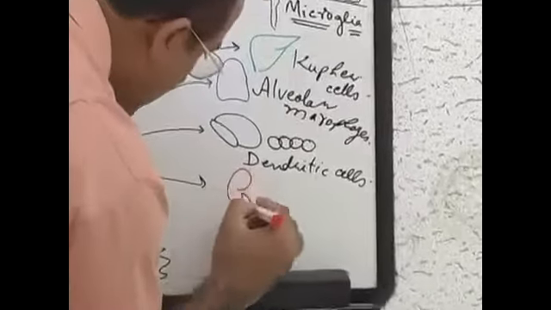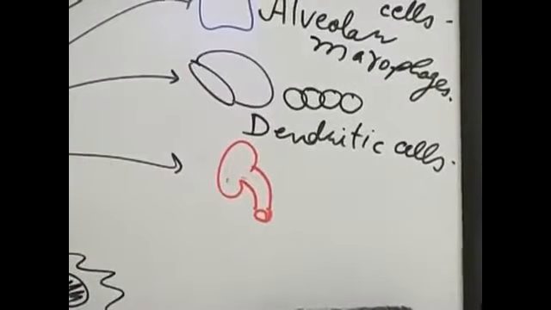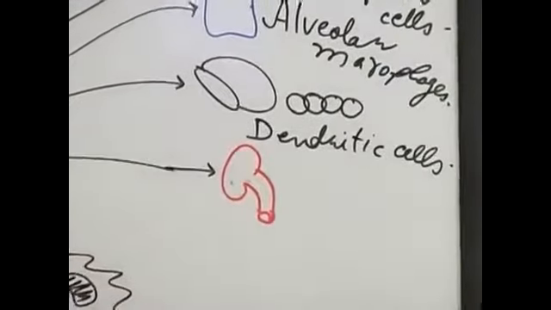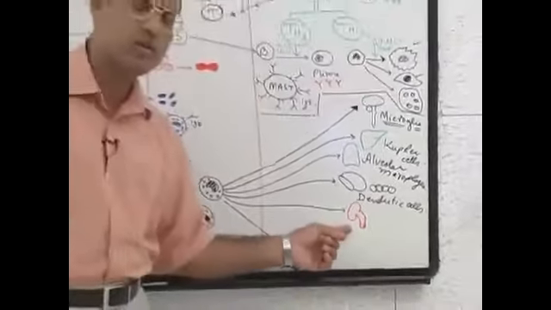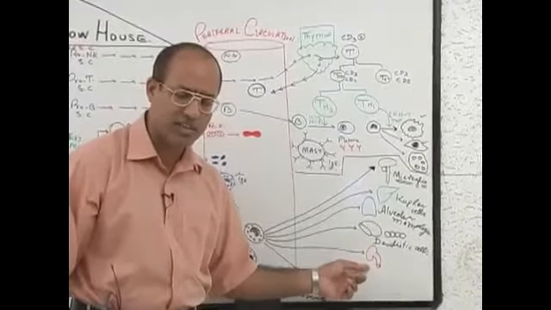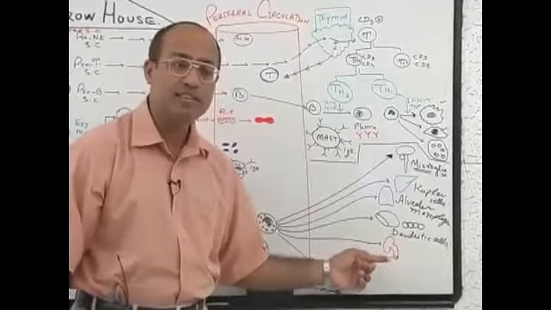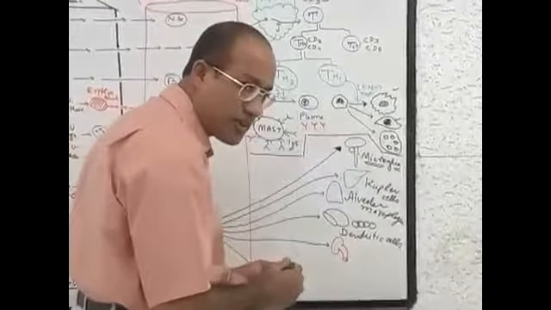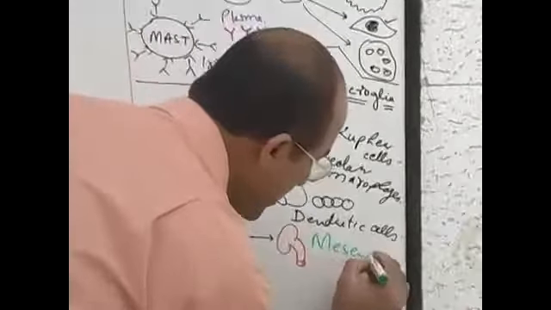Then some of these cells shift to the kidney, and when these macrophages shift to the kidney, they become permanent resident in renal tissue. You must be knowing their name: when macrophages are normally present in renal tissue and permanently living over there as permanent resident of the kidney, not during inflammatory conditions but during physiological circumstances, these cells are given a special name. The special name is mesangial cells.